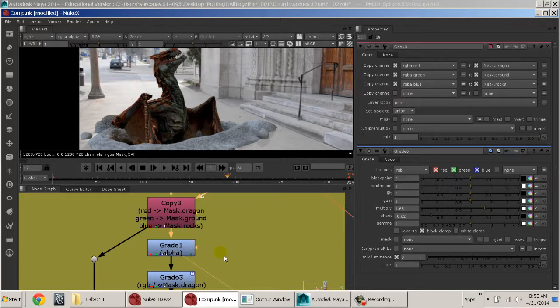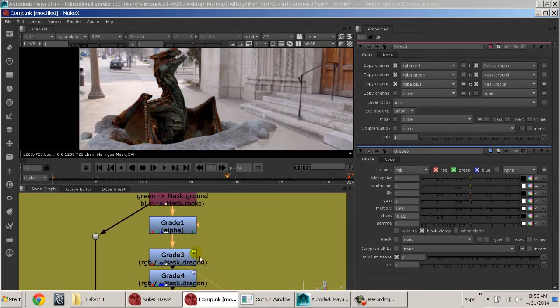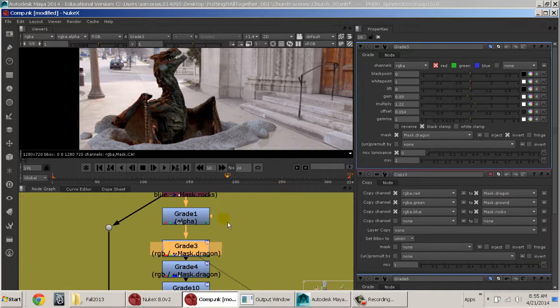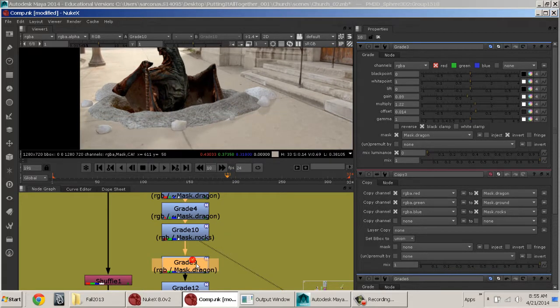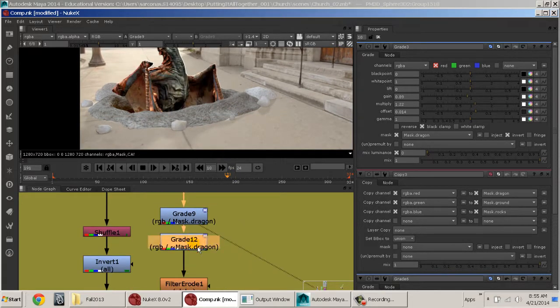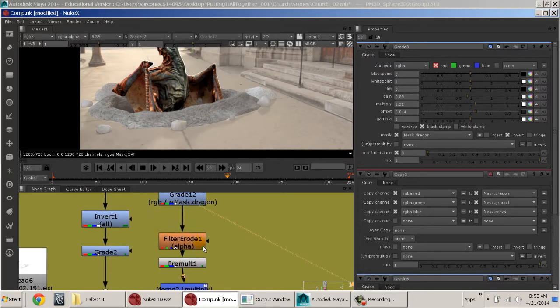So I copied it in there, I edited the alpha channel, I edited the dragon, everything but the dragon. If you look at this, I actually inverted it. So I said I want to adjust the rocks here, but not the dragon. So if I switch this invert, you'll see that the dragon is being colored, and here the rest of it is being colored. Okay, and then here's another one I did to it. Here's another one I did to it. And that's just for the rocks outside. And then I adjusted the dragon's color. And then I adjusted some more stuff on the inside.